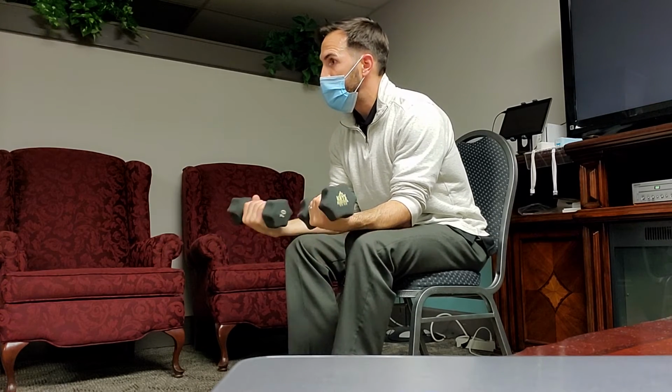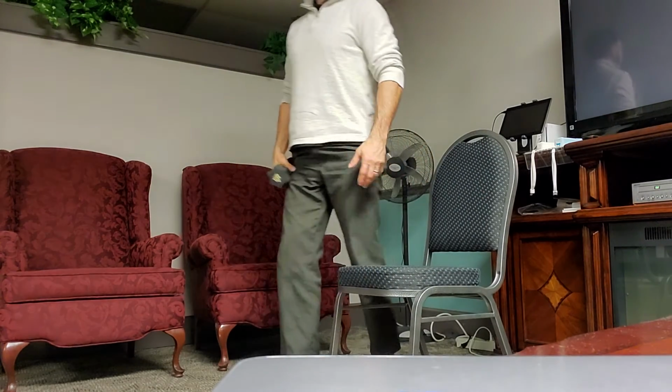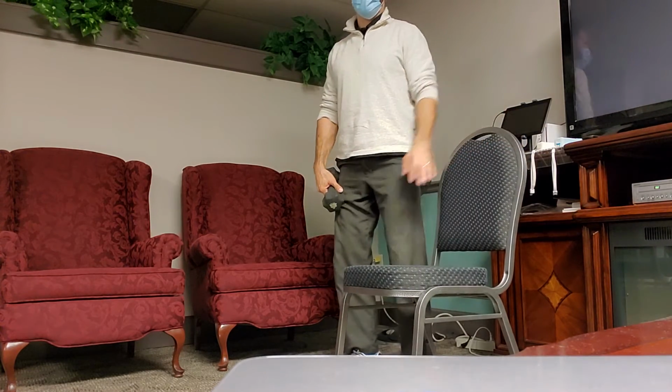Looking good. We're winding down here. One exercise standing up, and then we'll do some stretches. 3, 2, last one. All right, you can put those dumbbells on your thighs. We're only gonna need one dumbbell for this exercise. So go ahead, put one underneath your chair where you're not gonna trip over it, kind of hide it under your chair. The other one is gonna stay in one hand, and we're gonna stand up. I guess you can do this beside your chair. All right, right beside your chair.